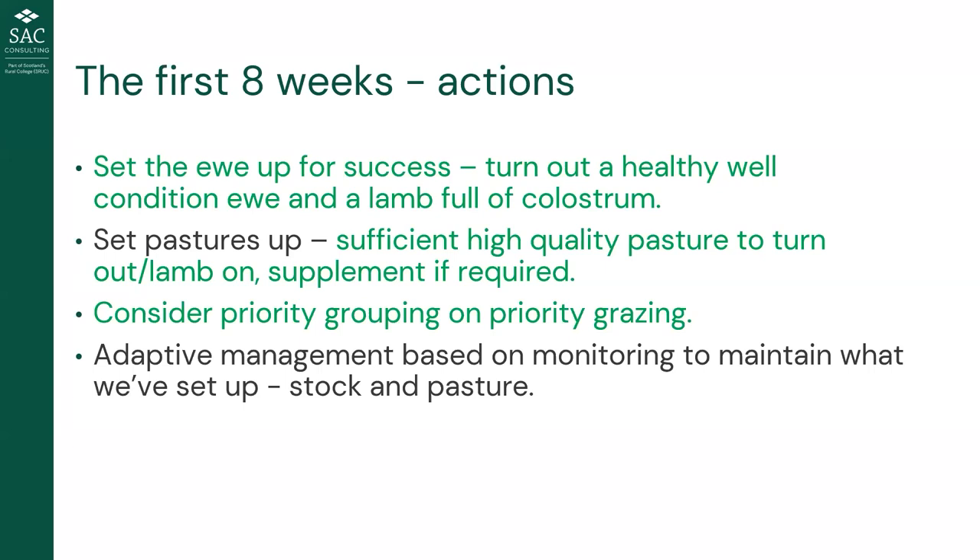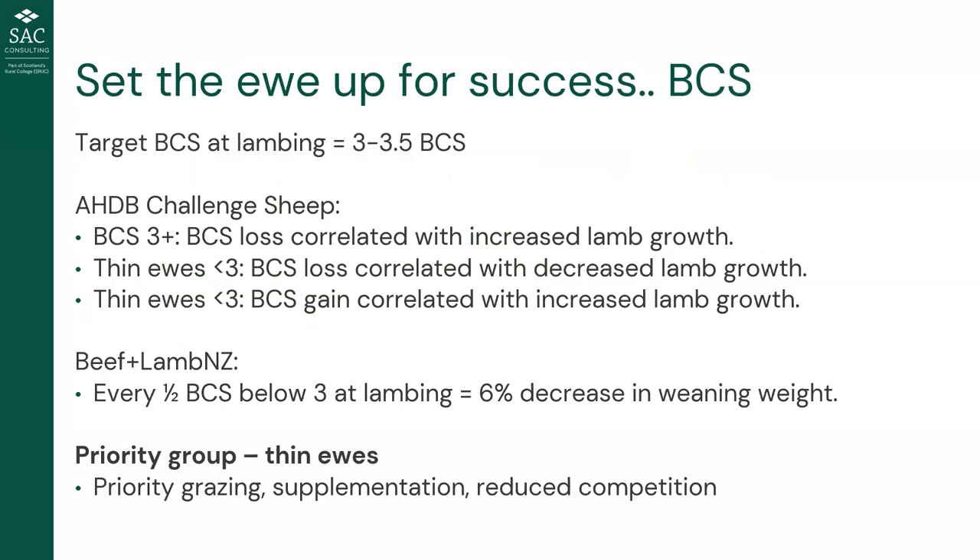Finally, employing adaptive management based on monitoring. Managing tasks such as grazing, worming, or silage cutting based on the date of the Highland Show or what we did last year really isn't effective when grass growth and parasites vary so much year on year. We really need to look at measuring — pasture and parasite monitoring, using eight-week weights and data — to really drive what we're doing.